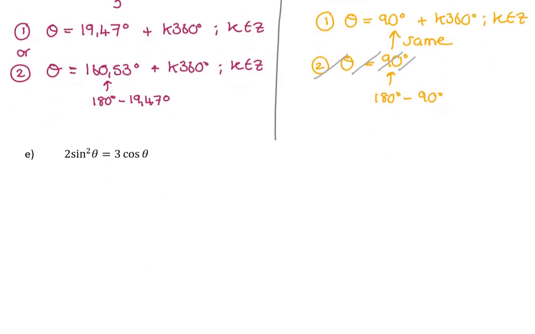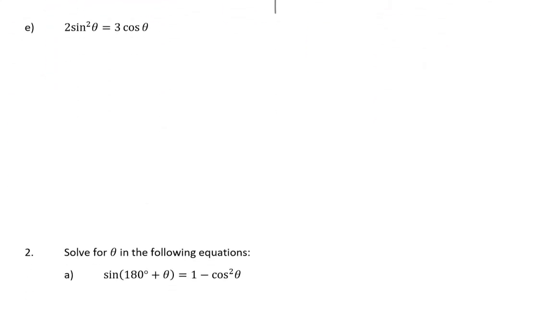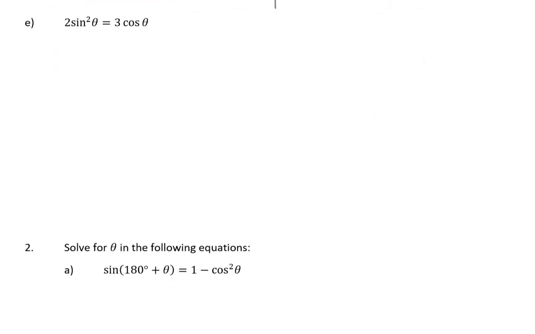Right, that's lovely. On to another one. Now this is the first next step up in the whole process, because the moment I look at this, oh my word, it is quadratic. So I think, make one side equal to 0, which I'm going to do. So I say 2 sine squared theta minus 3 cos theta equals 0. Done. Now my next step is factorize, and if I have a look at this, there's no common factor. It's not a difference of squares, and it's not a trinomial.